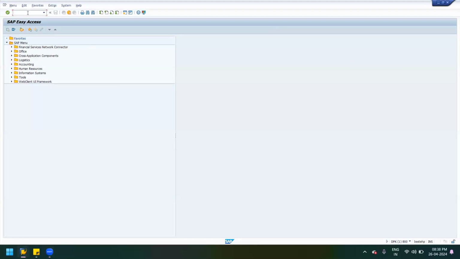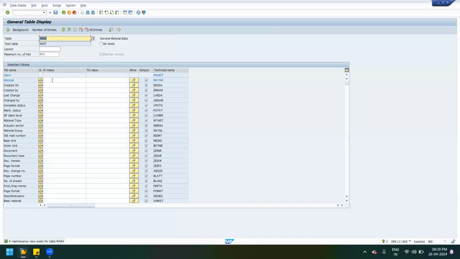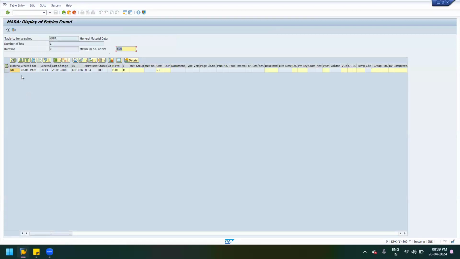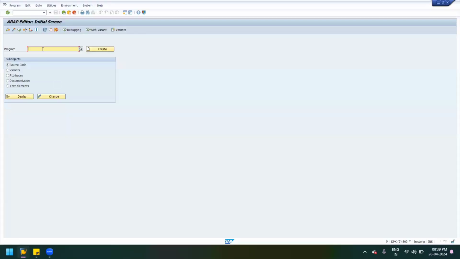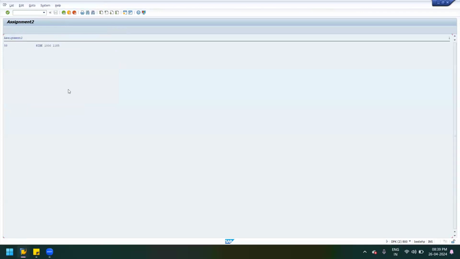So I was just telling how we will see whether the data we are seeing is correct. I'll go to the MARA table first and put 58 here. What was that program? Yes, this one. We executed this and gave 58 here, so we got this. Now we have to check whether everything we are getting is correct or not.